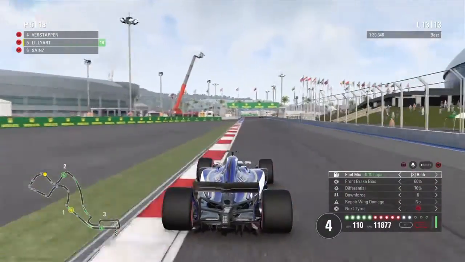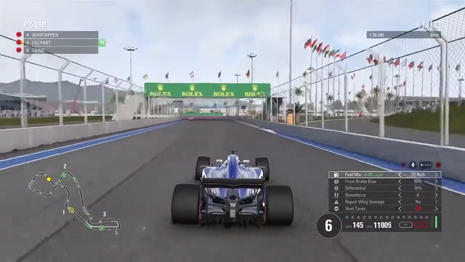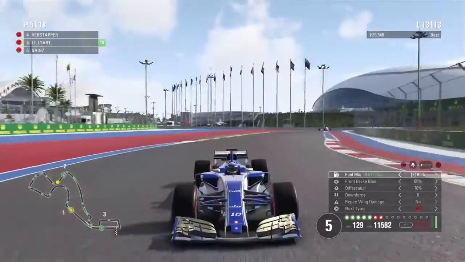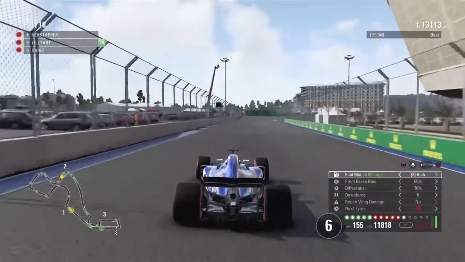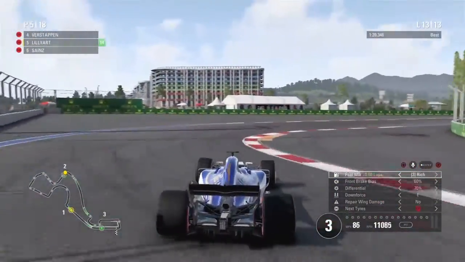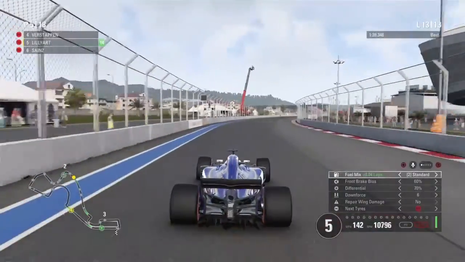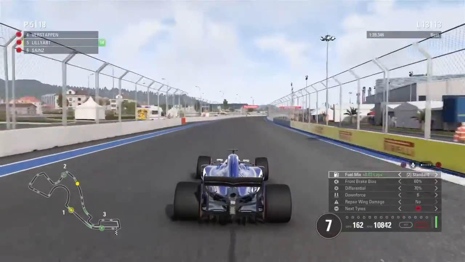So we've managed to maintain the gap, not only to Verstappen ahead of us, but more importantly, Sainz behind. Just even there. There he is, trying his best to catch us for 5th place, but it isn't going to happen. As long as you don't mess it up, as I cut that corner, but we'll ignore that. As long as you don't mess it up, then 5th place will be ours.